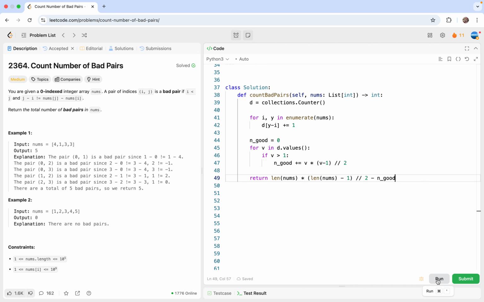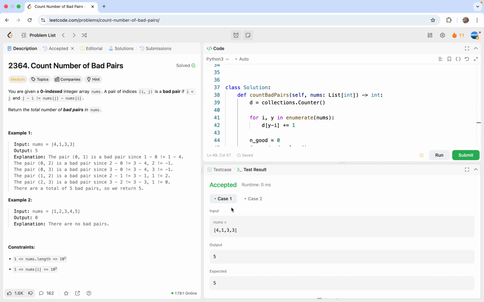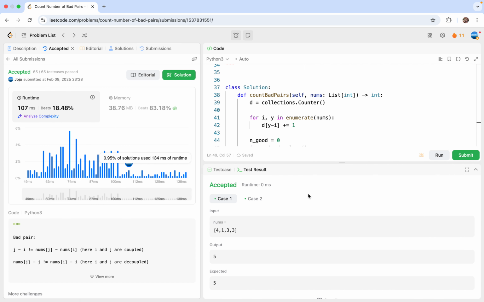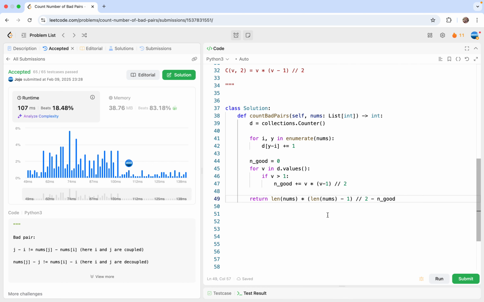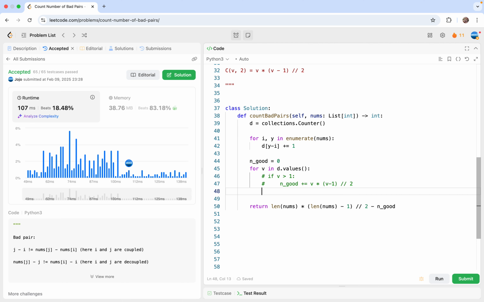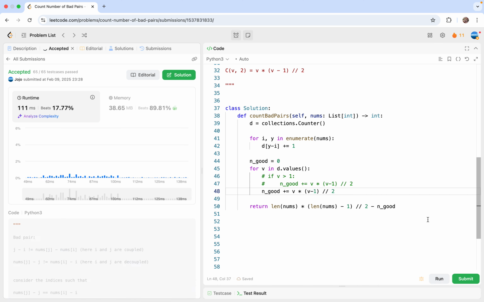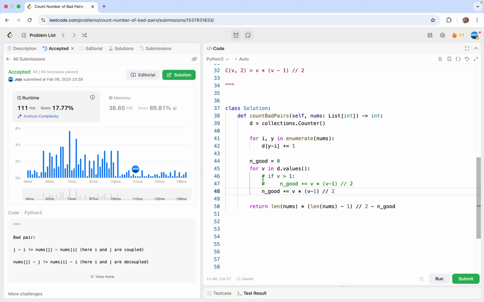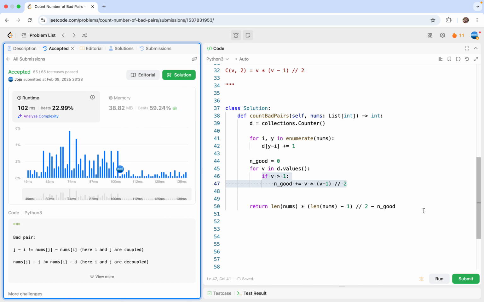Let's do a quick run. It passes the 2 test cases. Now let's look at the generic case. It passes all the cases. Here I actually wrote with some redundancy. For example, you can comment this out and just use this one line. That will be enough, and you can submit the same thing. But personally I prefer to have this, because logically it's clearer.